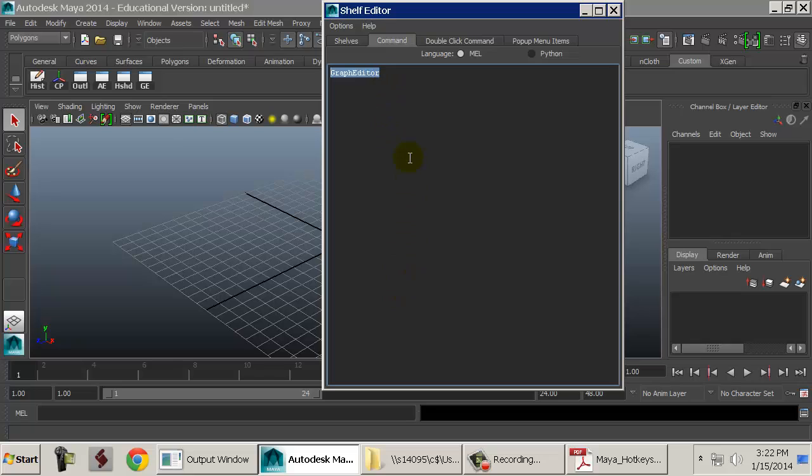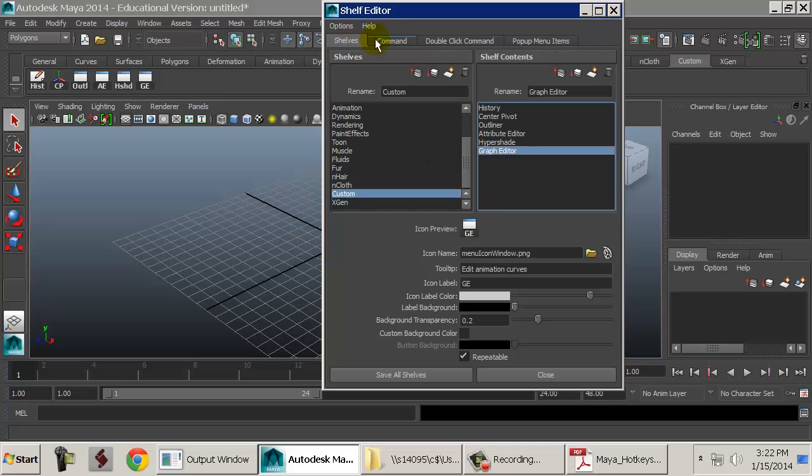So let's pretend that every time I create a sphere, I shrink it down to half size, and then I move it 2 units up. Okay? I can make a little macro or a little script so that every time I click this button, it'll create a sphere, scale it down to this size, and move it over. Okay? You can't do that kind of stuff in Photoshop. You kind of can with actions, but not to the same level that you can inside of here. So just so you're aware of some of that kind of stuff.